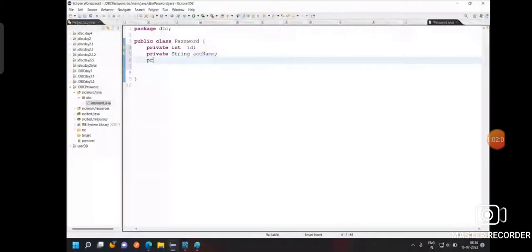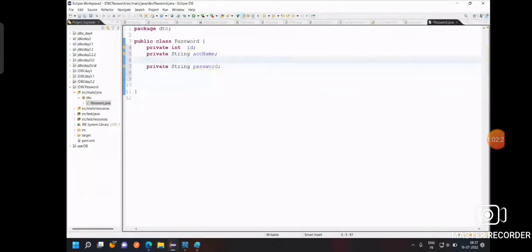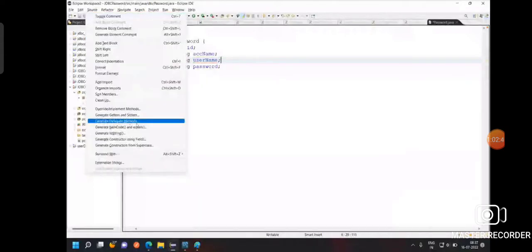Private String password. Okay. So our password store will have three things to store. One is ID, account name, and then let's give a private String username also. Okay. Now let's create getter and setter.